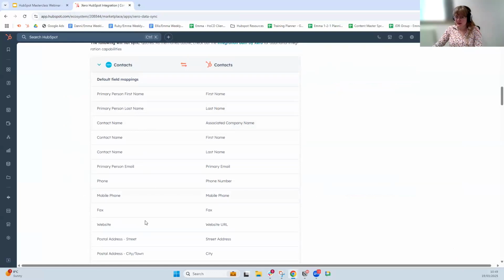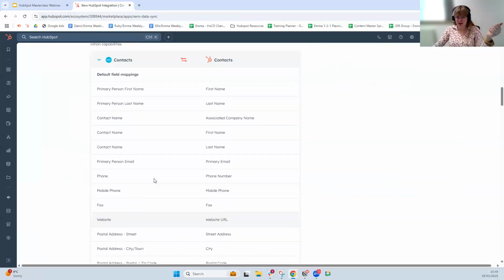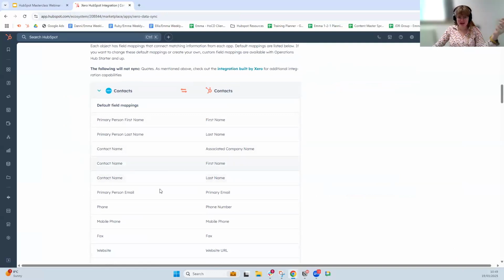You are a little bit limited in the defaults, but if you want something fairly simple, this is going to allow you to do that. If you just want to copy over the names and the email addresses to where they logically sit, that's what this is going to enable you to do. So checking those mappings is really important.